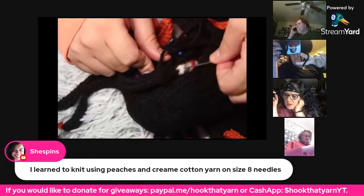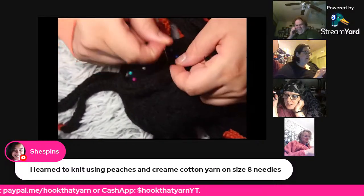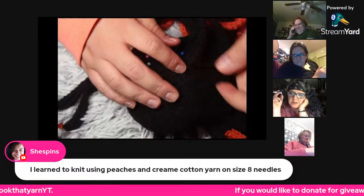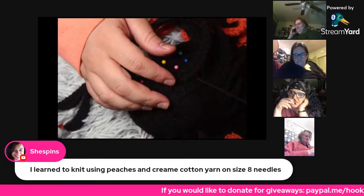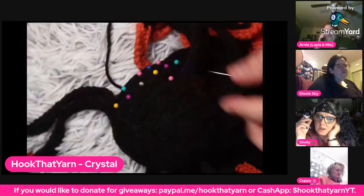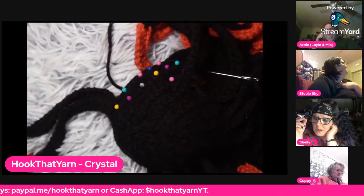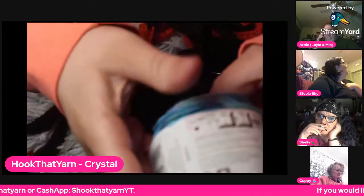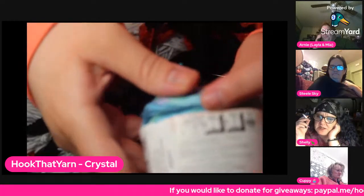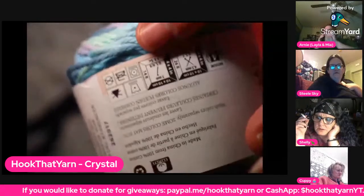She learned to knit using Peaches and Cream cotton yarn with size 8 needles. Yeah, I can't remember. Crystal's going to have to help me. I can't remember what size needle she told me to get. We'll figure it out. I'm looking at the ball. If you're doing a 6, you probably need an 8 millimeter yarn. No, she's an 8 millimeter needle. Yeah, needle or hook. Sorry.